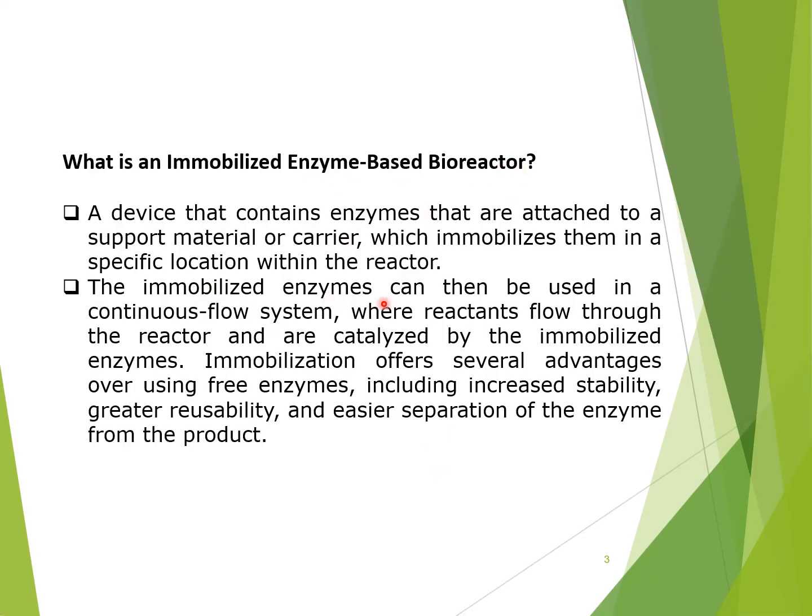This immobilized enzyme can be used in a continuous flow. It means that you flow the reactant in, and the reaction of the reactant will be catalyzed by that particular immobilized enzyme inside the bioreactor. A simple advantage of immobilized enzyme compared to free enzyme is that it increases stability, it can be recycled a few times, and separation is easier compared to free enzyme.